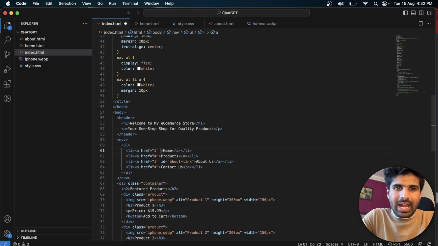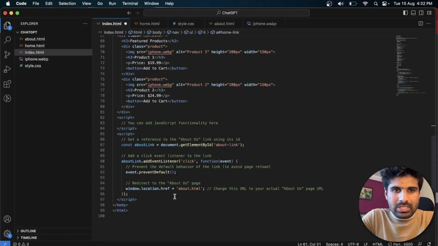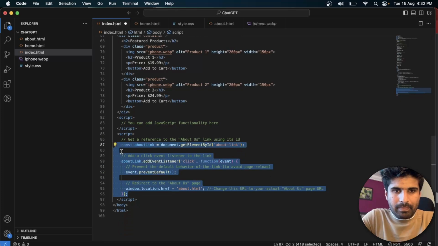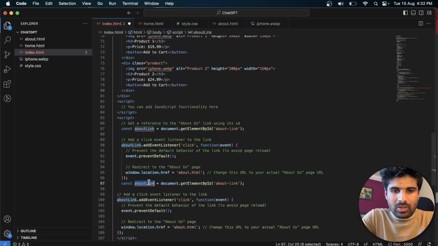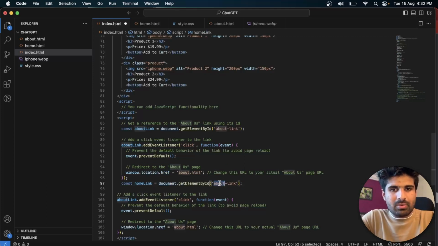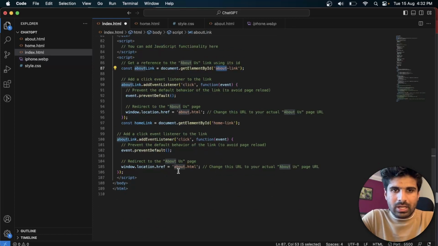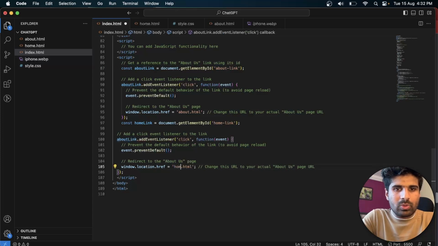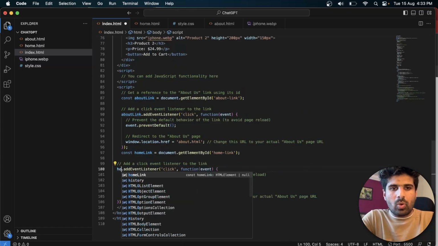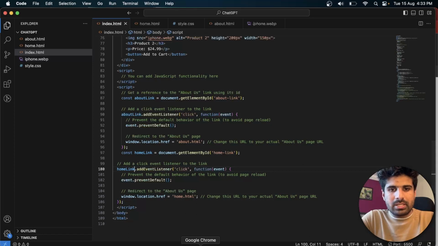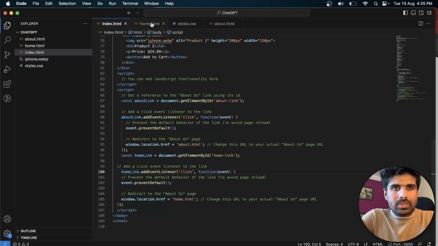Now you need to again add a handler, so you can do the same, that is ID, paste it here, that is our home link, and you can do the same from this thing, putting it down, home link. You can simply generate it by using ChatGPT also, but we already have the reference, so we can simply do it. And you can simply go into the home.html, replacing it with the home link, Control S, and go to our website. So simply click onto the index.html live server.